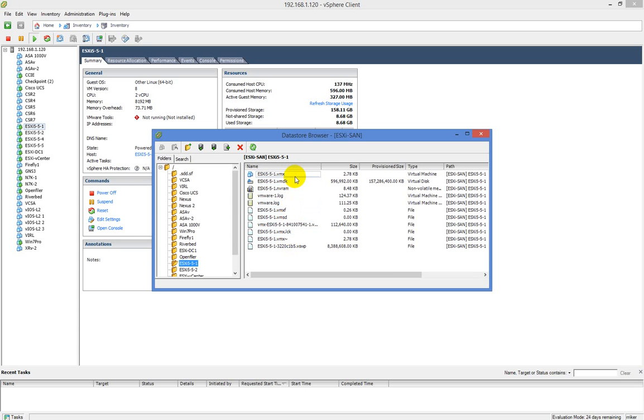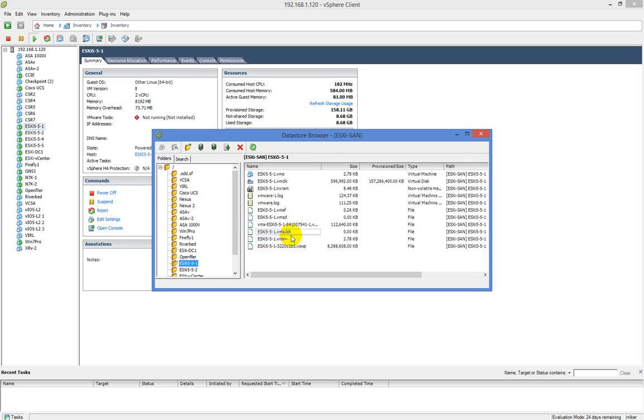But the VMX, this guy right here, is going to be the actual configuration of how the virtual machine is built. This VMX with the little squiggly line here means that the device is on and operational. Now if you were to look at, say, CSR5, actually let's take a look at ASAV. ASAV, if you look here, the VMX file is here, and notice how the VMX file is not open, which means it's not powered on. So that's a key indicator that the other one is a powered on box. This is where things are getting written.